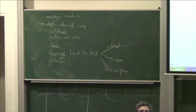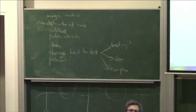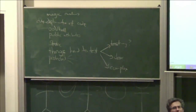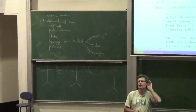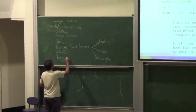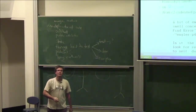Bernard? Hi, Bernard. What's a code smell for you in Java? Are you much of a Java programmer or are you mainly Haskell? I can read any Java program. Yes. Do you have any smells in code in general? It doesn't have to be Java. You're a tutor, you're marking? Long functions. Long methods. That's right. That's a good one. In all languages. Absolutely.